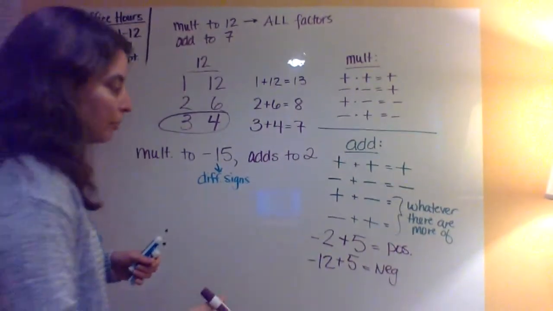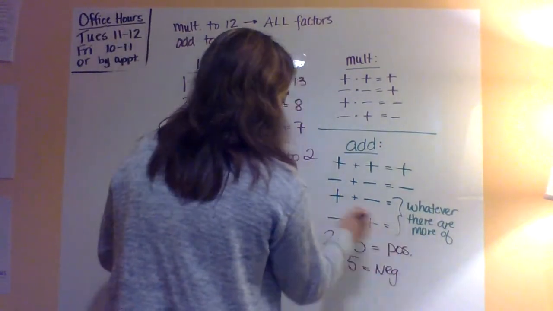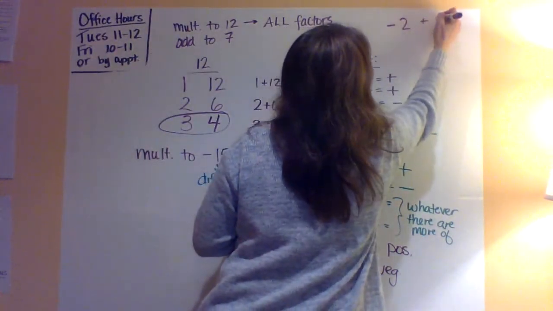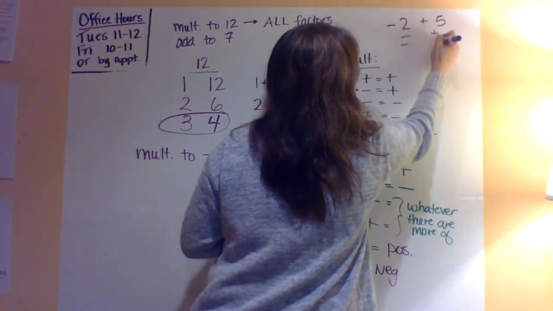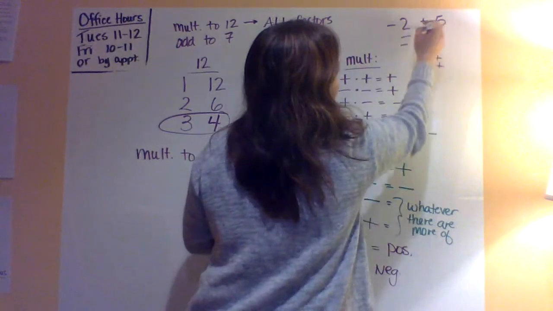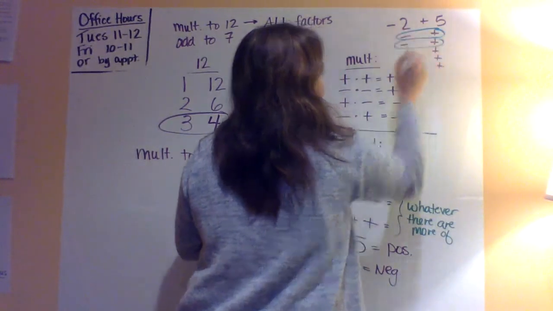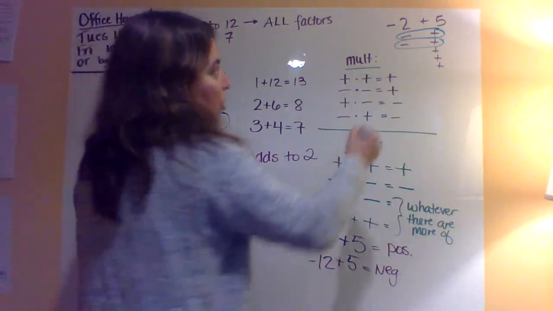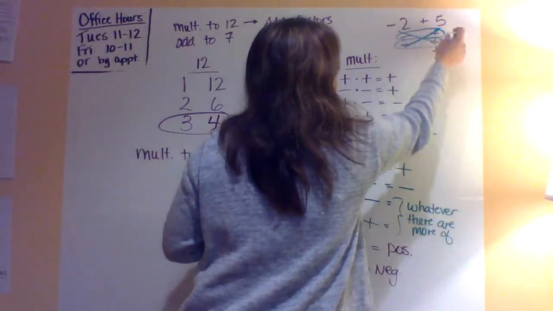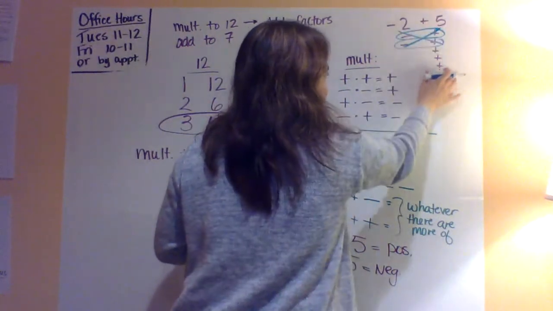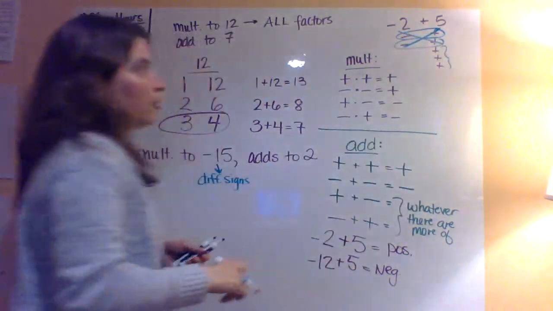Okay? What's really happening behind the scenes, if you remember, if I'm adding -2 plus 5, think about having 2 negatives and 5 positives. When you have a positive and a negative together, they cancel each other out. It's like moving one step forward and one step back. So those cancel each other out. I have positive left because I used up all my negatives already. There are more positives, so that's what I have left. So my answer would be positive 3.